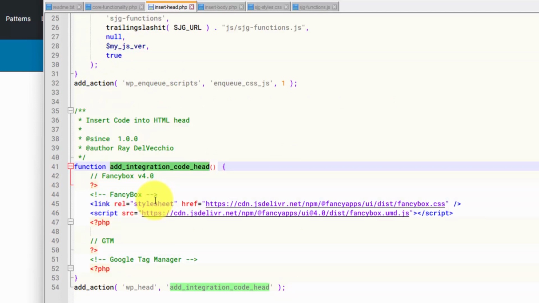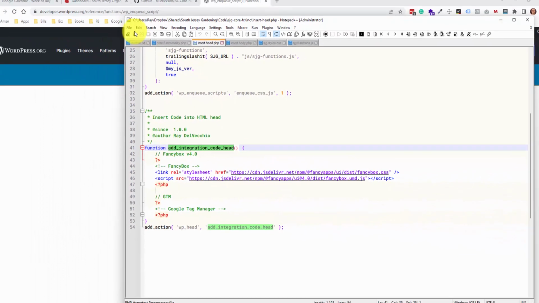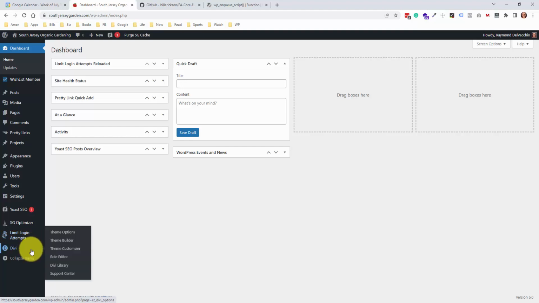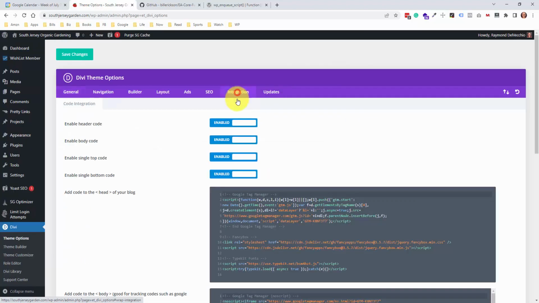So this right now is FancyBox version 4.0. I believe on my website over here I have a different version, but I can update that. I put together this website in Divi, and actually I have a full tutorial if you want to see me build it in the top right. I'll link that up. I didn't know how to do this custom plugin before, so I was adding all of this integration code to Divi's theme options. They have an integration tab over here.